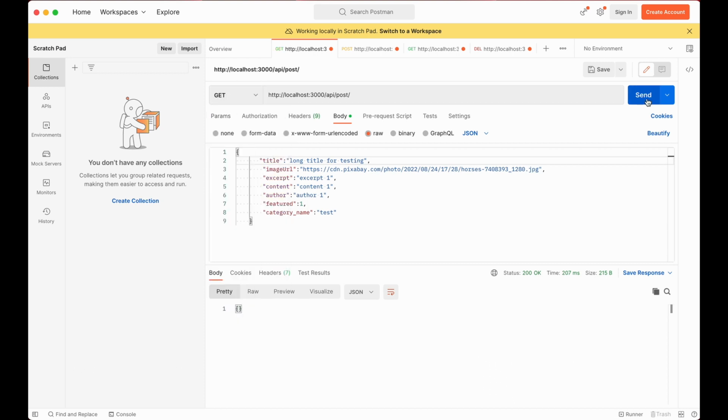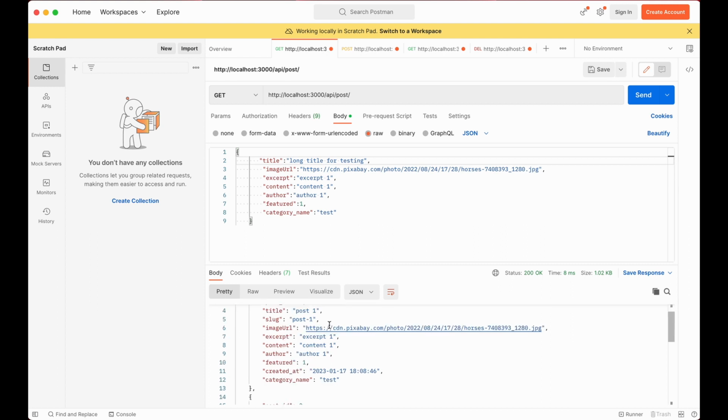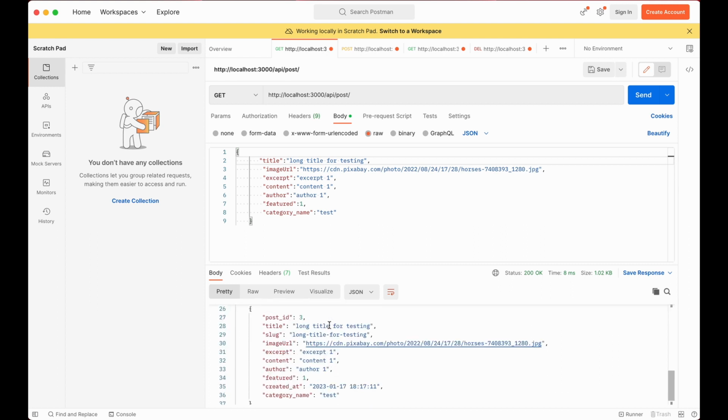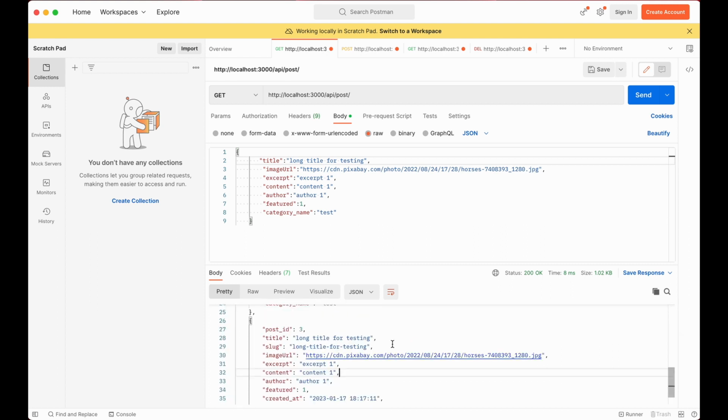And here, if I get this, now as we go down inside our third one, as you see, everything is done for us. We don't need to take care of all those hyphens here, and we don't need to repeat the title again for slug. It just takes the title and creates the slug for us. Isn't that great? I think it is. So now as we are done with the post method, let's go ahead and take care of the update method also.